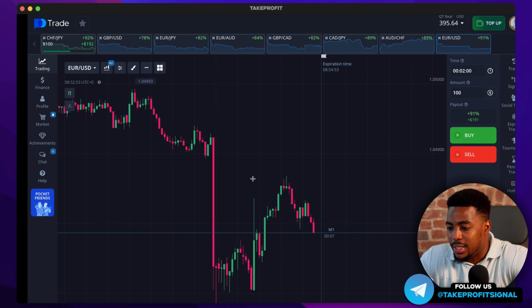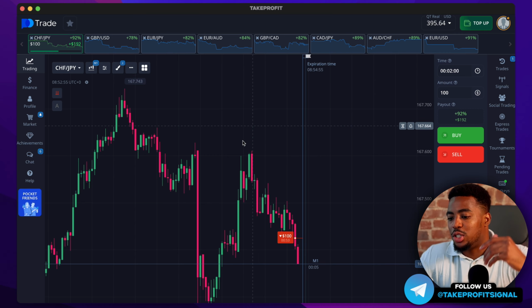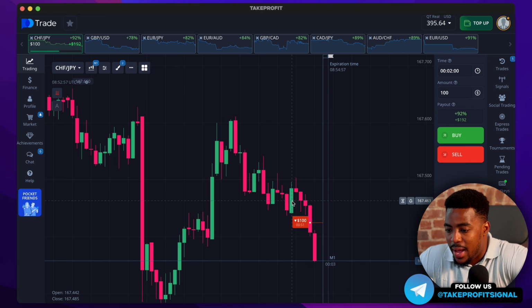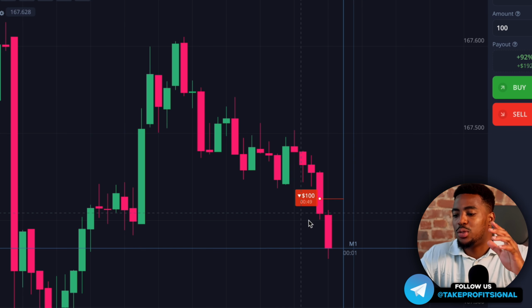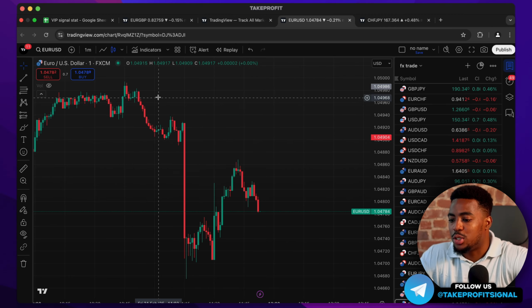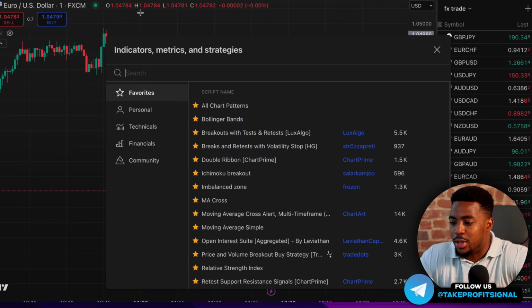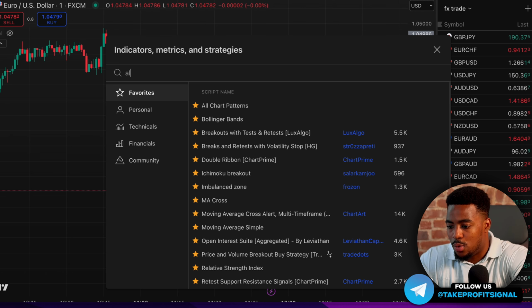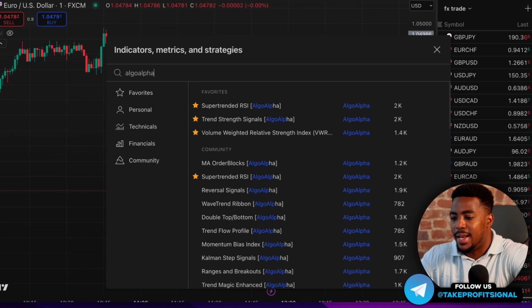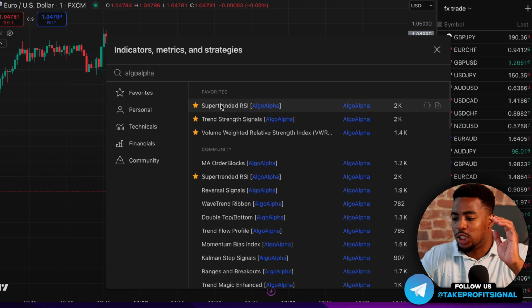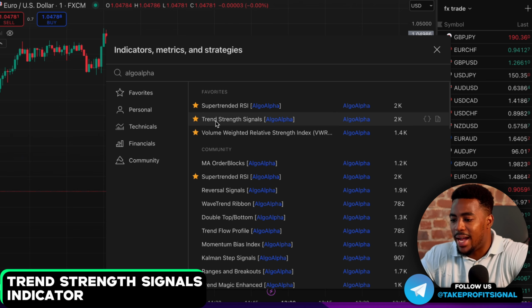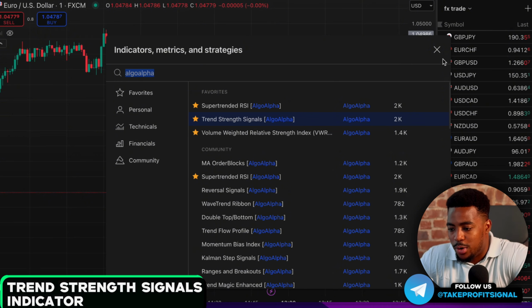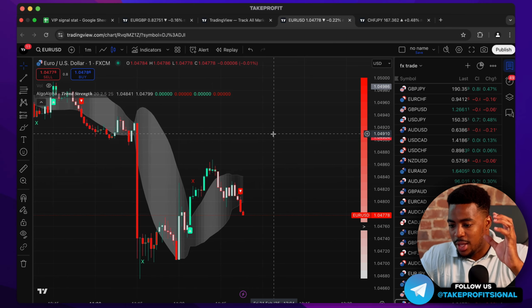Now the matter is left for little. We just need to add this cool automatic indicator on which we will soon get a profitable trade. To do this, we go to the indicators panel, and here we write the name of the author, AlgoAlpha. And this indicator is called TrendSignal. We add it with one click, and accordingly we get signals from this indicator.